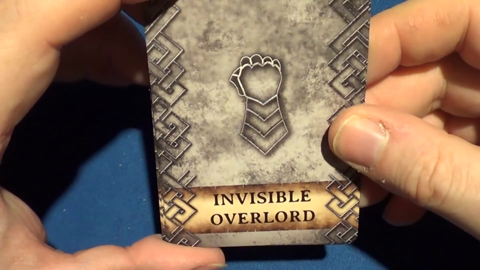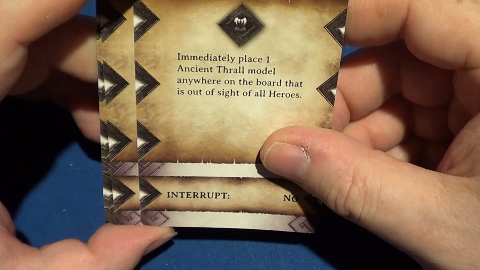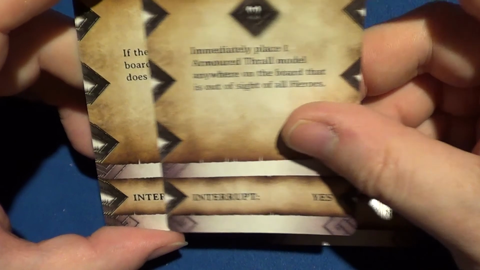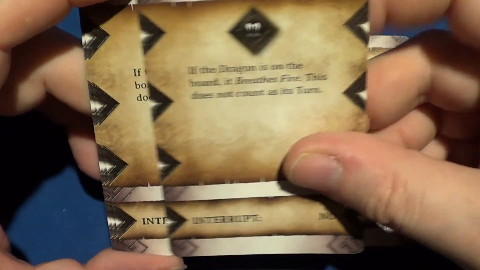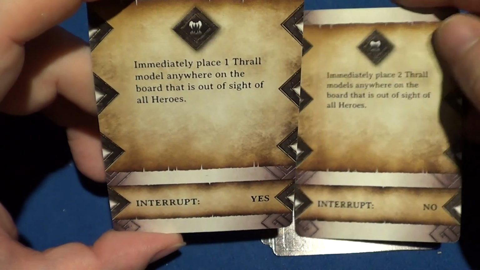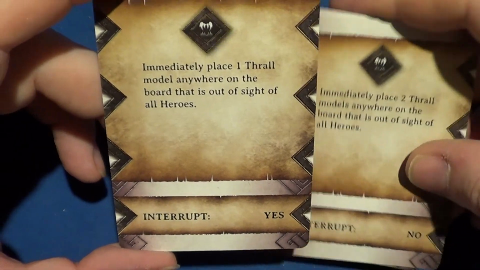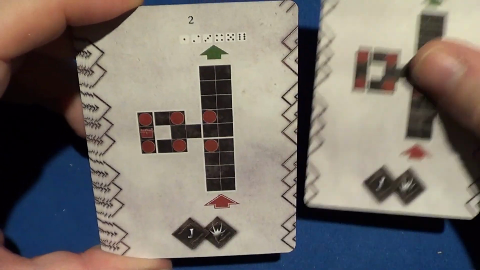And now we have a look at the Invisible Overlord deck. Immediately place 1 Ancient Thrall model anywhere on the board that is out of sight of all heroes. Same again, but with an Armoured Thrall. If the dragon is on the board, it breathes fire. This does not count as its turn. Same again. Immediately place 2 Thrall models anywhere on the board that is out of sight of all heroes. And immediately place 1 Thrall model anywhere on the board. Blah blah blah. There we go. And finally, Uncharted Dungeon. There we go.